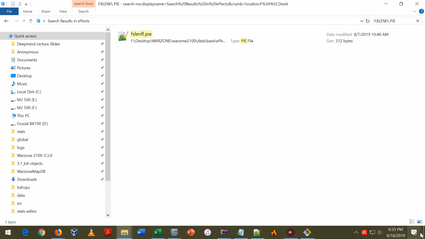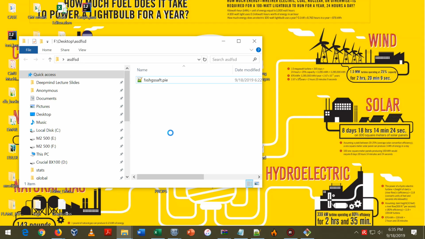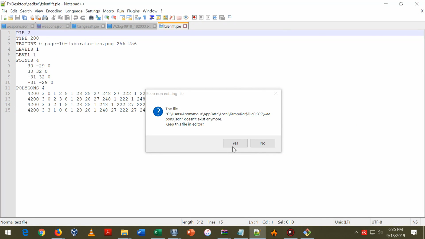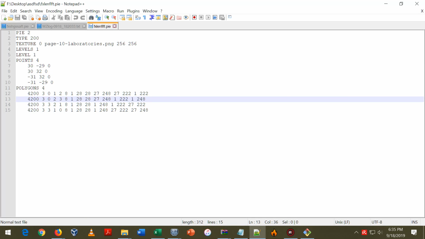So it's there. Where's our MISC folder? Here we are. So I wonder what happens if we just double these values.